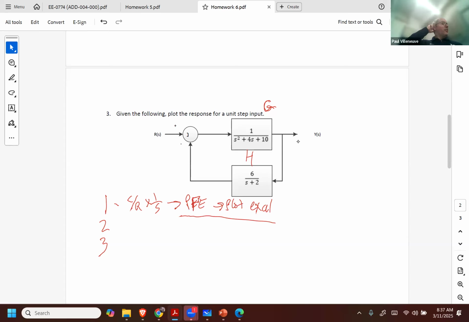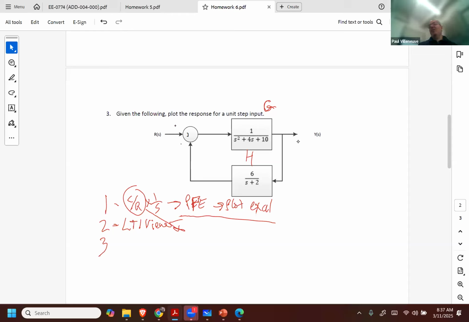One over S is not a constant though, right? It's a unit step. There is a step, but how would you model that in MATLAB? Remember LTI viewer? We did that last class, the beginning of last class, where you can do a step input. So all you have to do is give it a transfer function. So you find the transfer function over here. You stuff that into LTI viewer, and then you can get the plot that way.